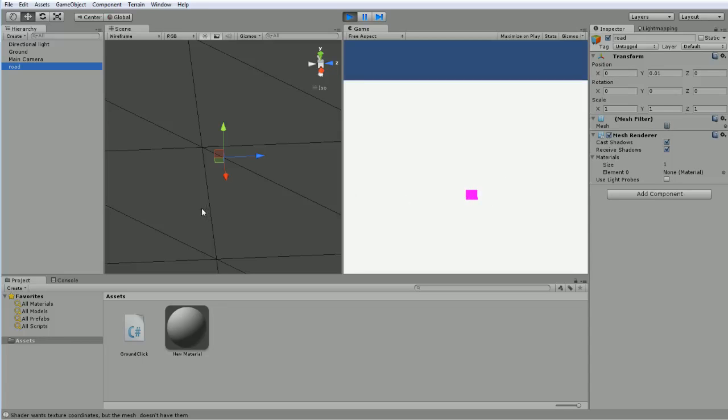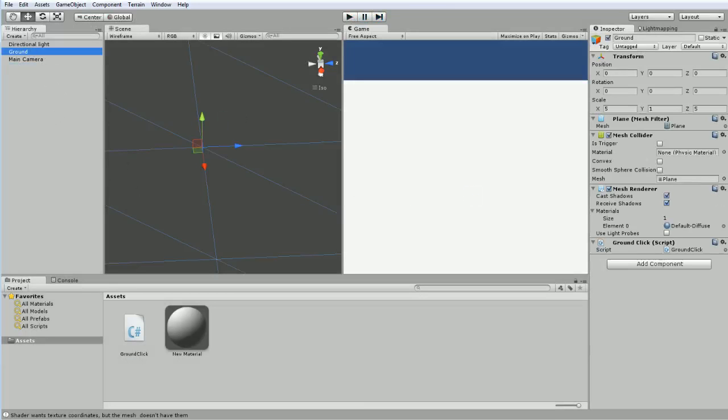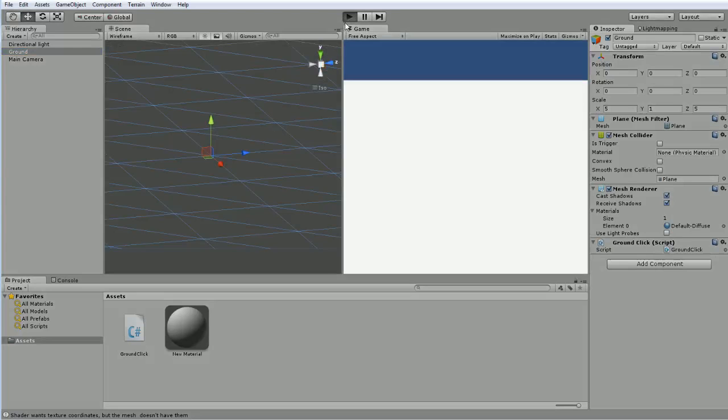And you're going to say, well, that doesn't make any sense. We didn't assign a material to our ground, right? If we pop out of this and we look at the ground, we didn't assign a material to it. No, but default objects have a sort of default built-in grayish diffuse material applied to them, which is why they're whitish or grayish depending on the amount of light applied to them, right? So that's why these are visible. But when we create our object in game, there's no default texture or default material applied to it whatsoever, which is why it's pink.